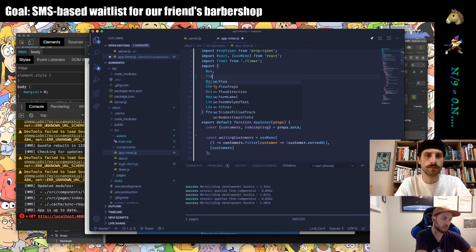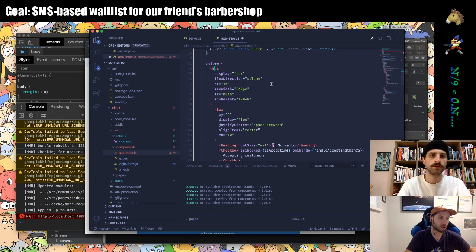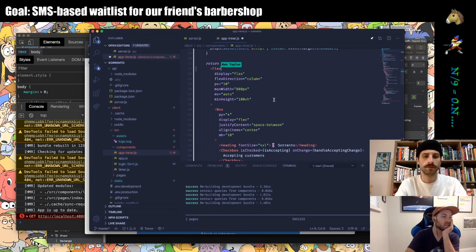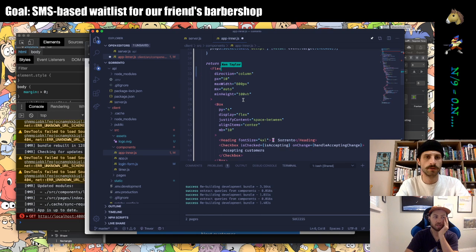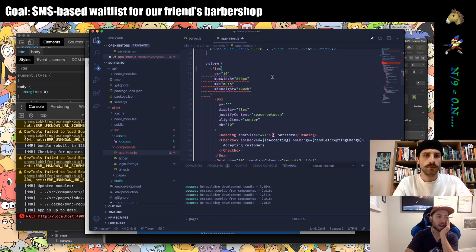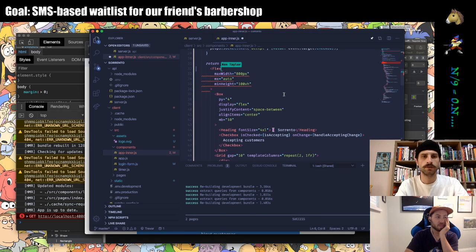So I'm going to import that, and you can drive here. So we turn that into flex. That means we can delete display flex, and we'll delete flex direction because we want the direction to actually be row, which is the flex default. Gotcha. And then padding X doesn't. We can remove padding X because we don't need that anymore.